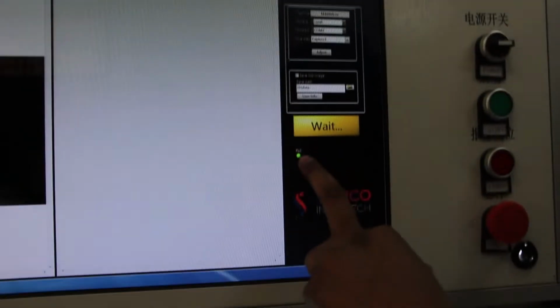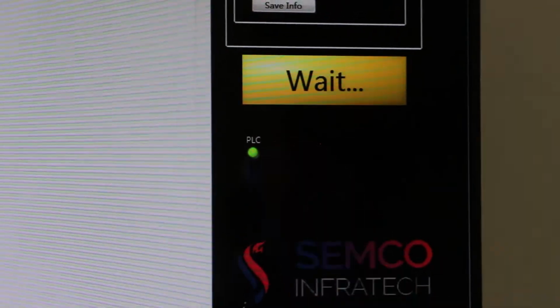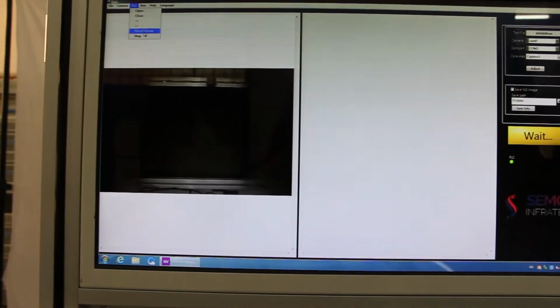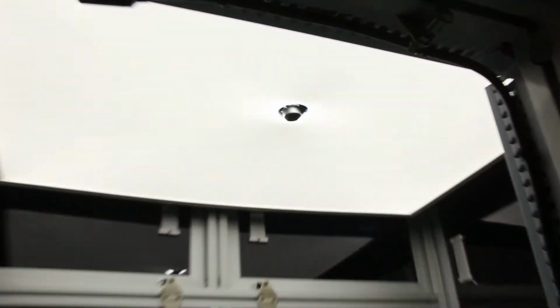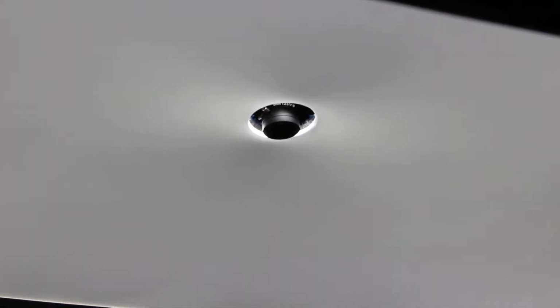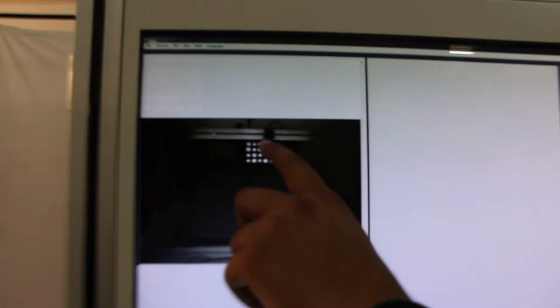Now we just need to open the PLC and click on open. Now here we can see that the PLC is now communicating with our machine. This LED is blinking green. Now you just need to move to snap, and here we can see that our battery pack is going to that sensor, and this camera will detect. Now here in the software you can also see this operation. Here you can see that at this sensor our battery pack has been stopped.